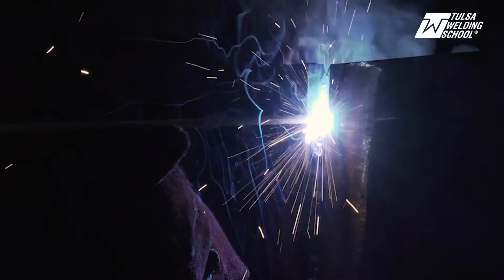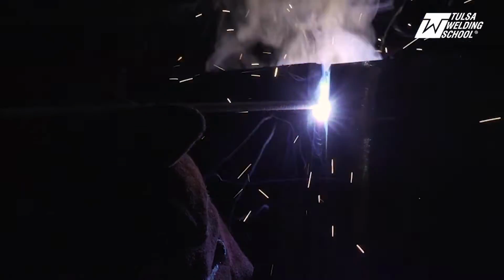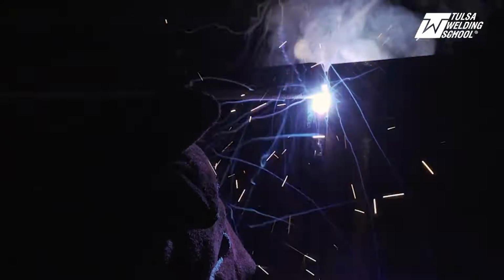You see, I'm keeping that rod in there tight. I got a little bit of sparks coming out on the inside, but most of them are all going out the back. You can see the fire and the flames and everything going out the back. That's how you want it. You can hear that ripping sound.